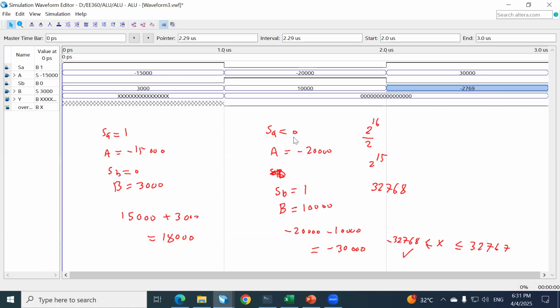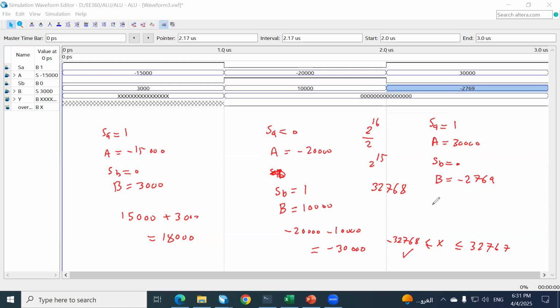Now what we have here: SA equal 1, which is negative, A equal 30,000. Then we have SB 0, which is positive, but B is minus 2,769.